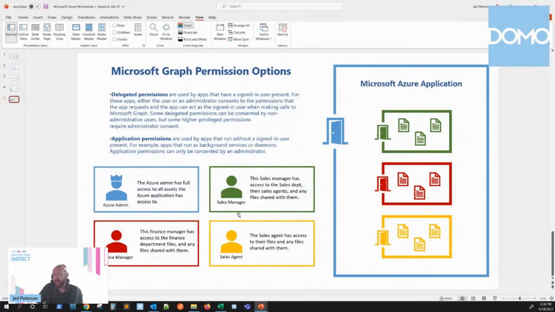In here, you can see our sales manager is part of our sales tenant. And the sales manager can get in the front door to the application and then in the front door of our sales tenant here, but they won't have access to our finance team here or to a very unique view that their individual reps have below them. If we look at our finance manager, similar situation. They can get in that front door and they'll get access to their content, but nobody else. And then same with like the sales agent, a little bit different from the sales manager. They have a separate tenant just for them. And so in there, they're able to access their own information.